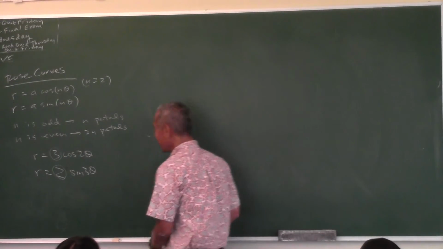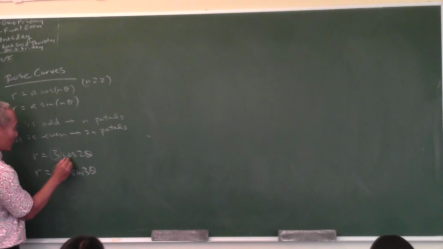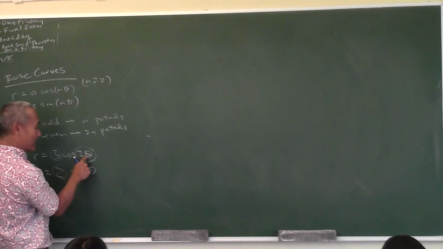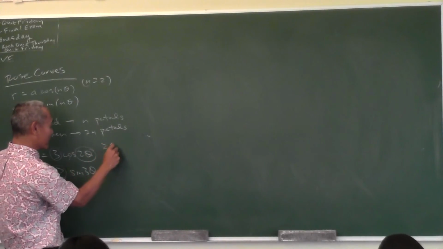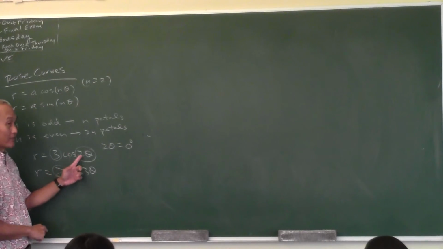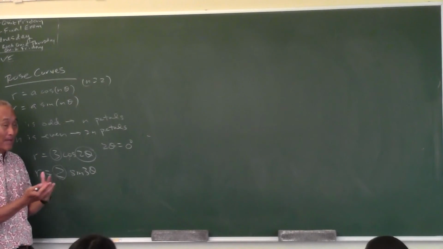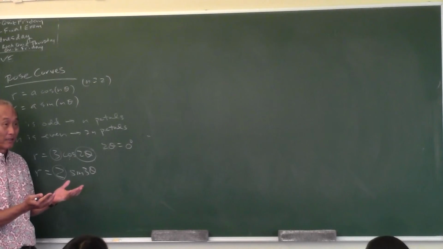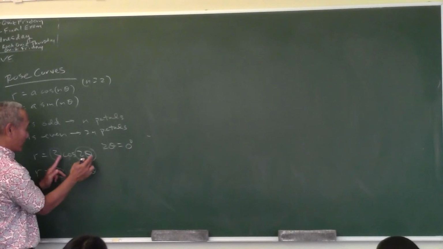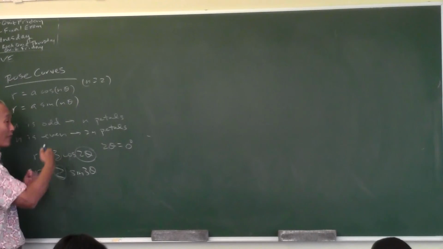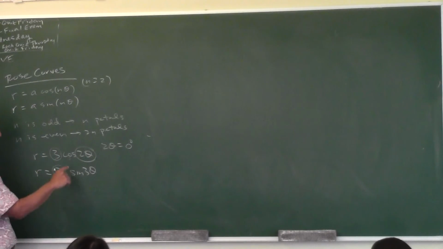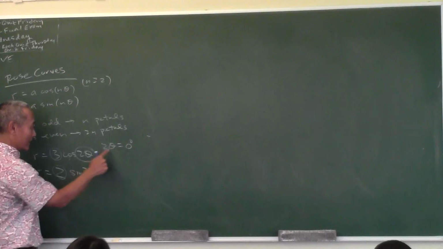Save time here. When you have a cosine rose curve, you set this argument, we call this the argument, equal to 0 degrees. You know why? The cosine of 0 degrees is 1. Isn't 1 the maximum value of cosine? Right? So at 0 degrees, this will become 1. 1 times 3 is 3. That's as far as you're going to be from the origin. That's where you're going to have the tip of the petal. So when it's a cosine one, you set this thing equal to 0.